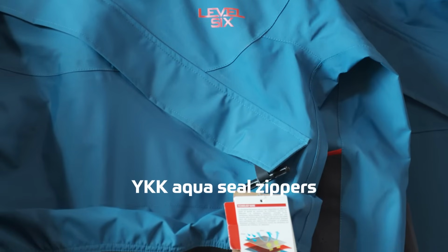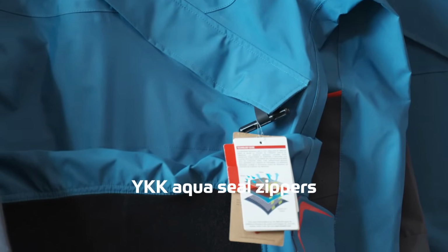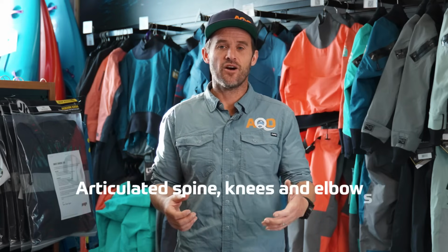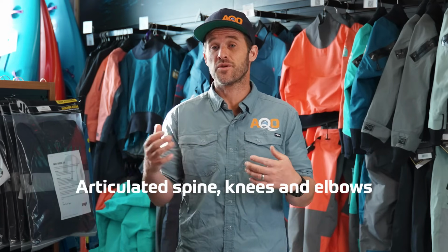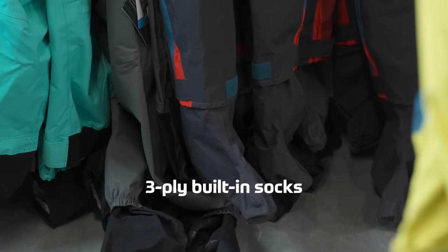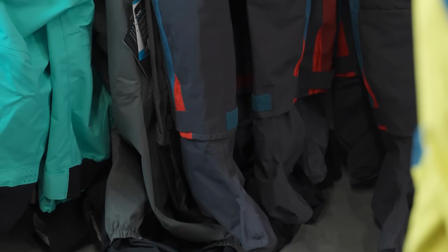Waterproof YKK zippers in the front entry component of the suit and also in the relief zipper. You then have articulated knees, elbows and back panel for additional comfort in the suit. And as you move to the bottom, you have the sewn in waterproof breathable socks, and you have Velcro ankle closures also. One last feature worth mentioning is that Level 6 pressure test all of their dry suits for 30 minutes before they're shipped from the factory.